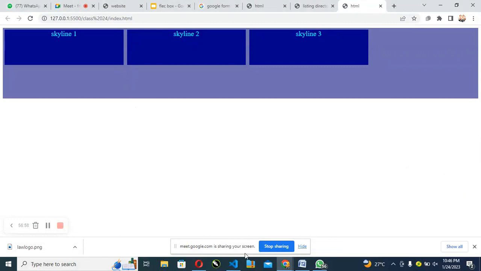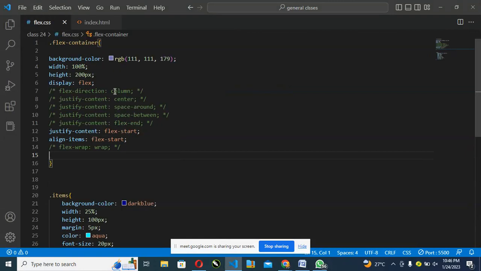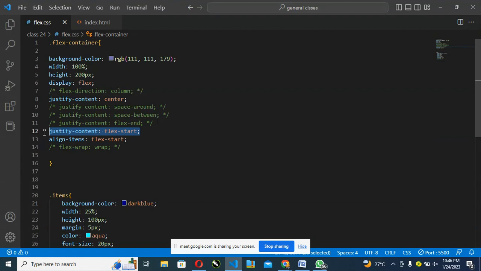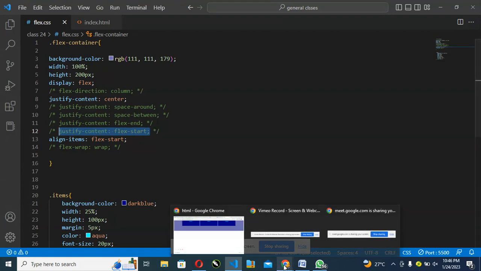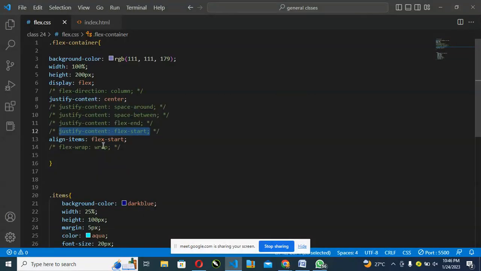Now let me bring this back to justify content center, and then remove this. Let's bring this down to text align center, right?